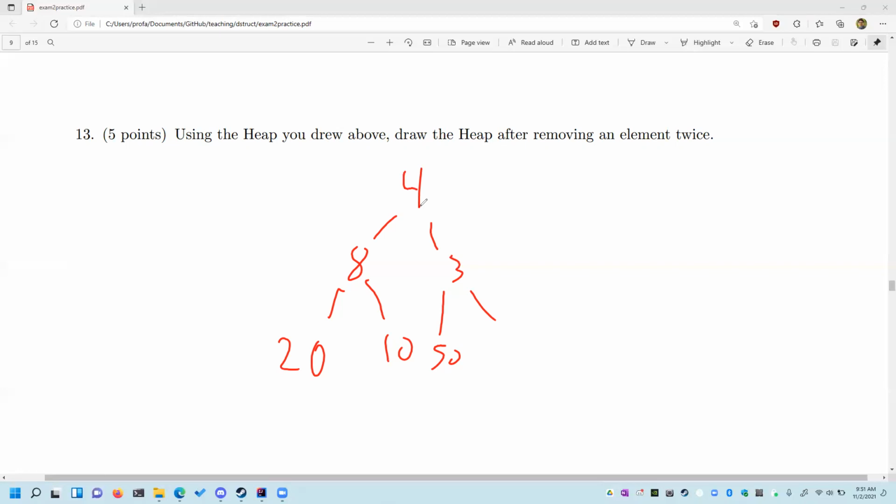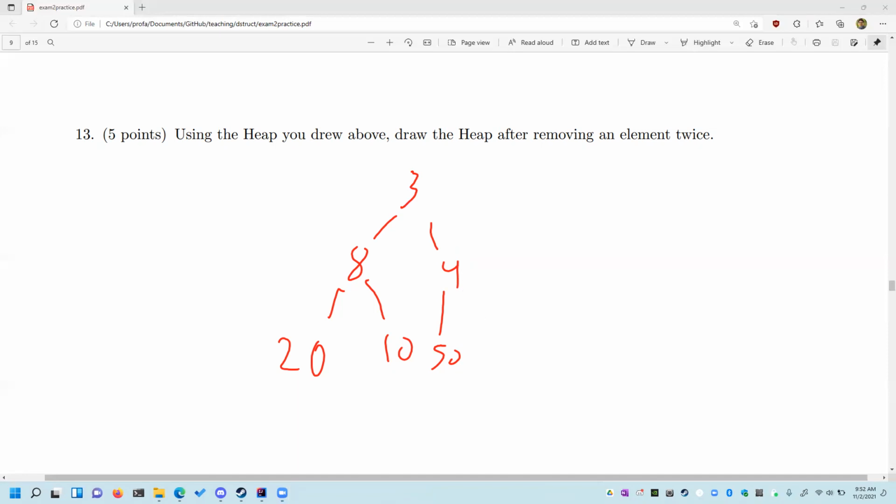Now, at this point, as you can see, the heap is out of order because the lightest item is no longer at the top of it. So what we do is we compare 4 to its children. When we remove an item, we move the last item to the top, and then we see, does that item need to sink down? So 4 and 3, 4 is heavier than 3, but lighter than 8. So we're going to swap with 3. So 3, 4, and then 4 isn't heavier than 50, so it doesn't sink down any further.